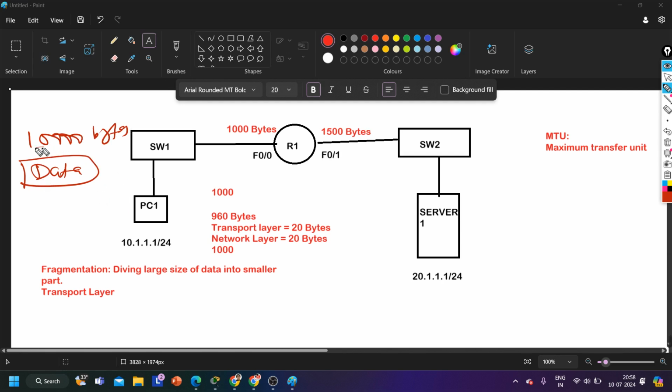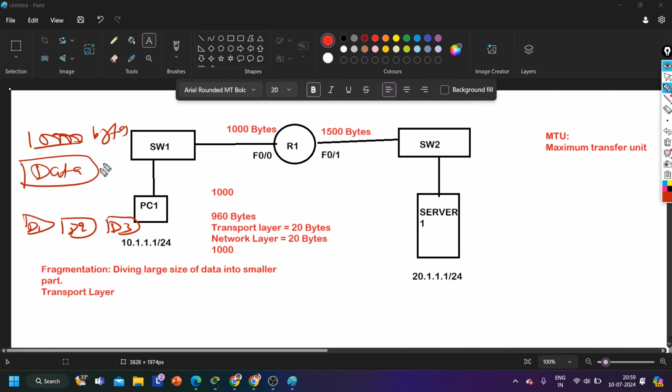So transport layer needs to divide this large size of data into smaller parts. Yes or no? So it will divide it into multiple parts, like data 1, data 2, data 3, right?